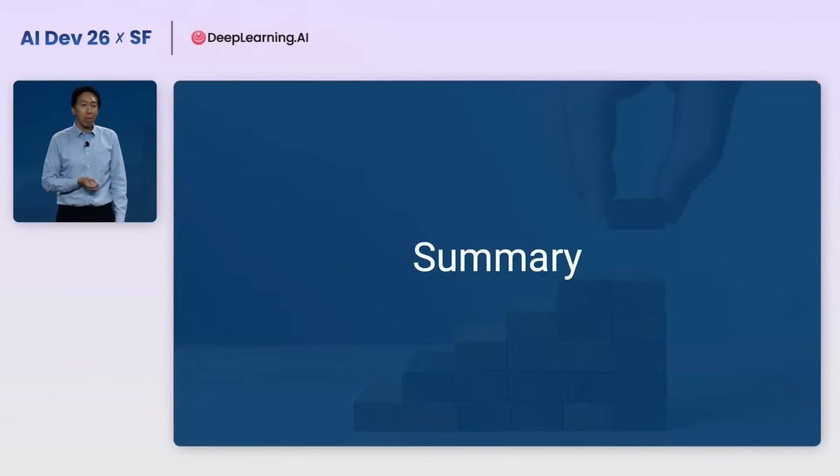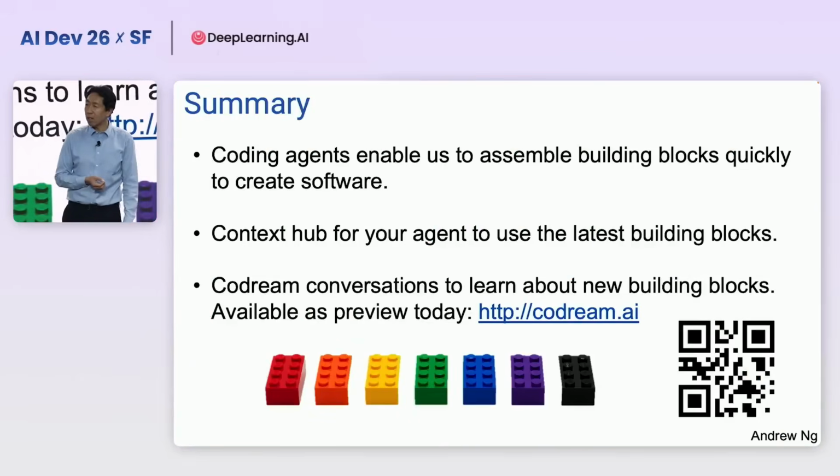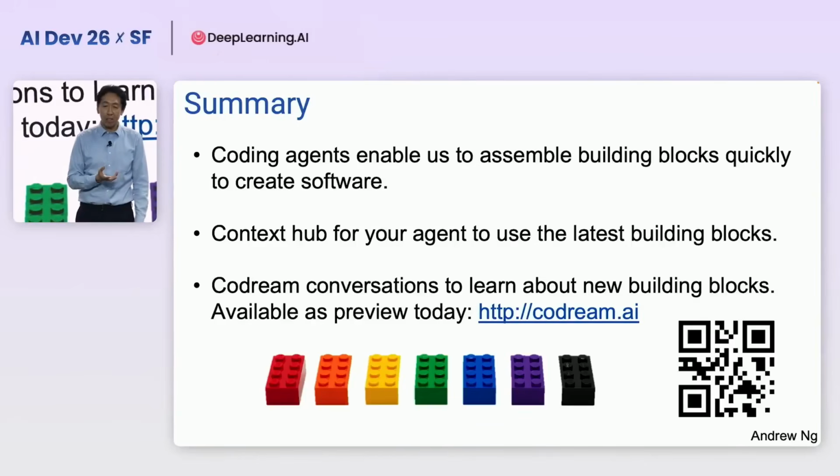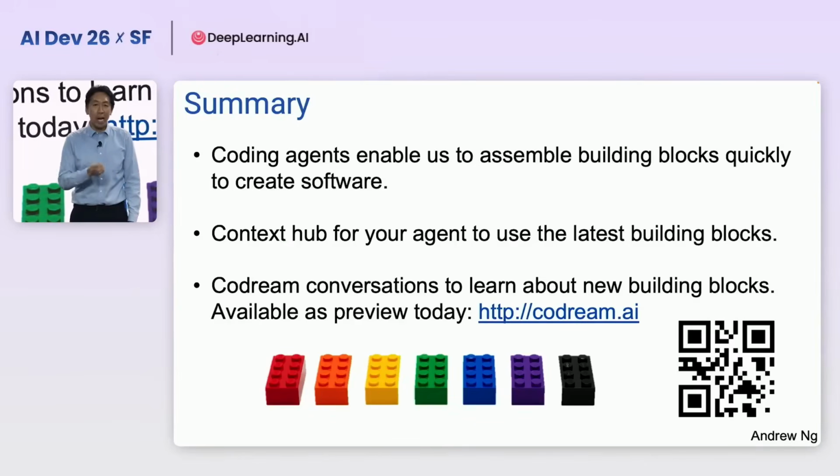So just to wrap up, coding agents are allowing us to assemble building blocks quickly to create software. And that acceleration is real. But many of the downstream implications about where the new bottlenecks are still being worked out. And I'm eager to help our entire community keep moving forward because the job openings are there. The job apocalypse is not going to be nearly as bad as people are hyping it up to be. And I think it's important that we keep on learning these building blocks and learning these skills.